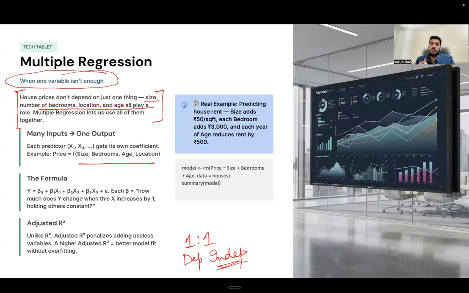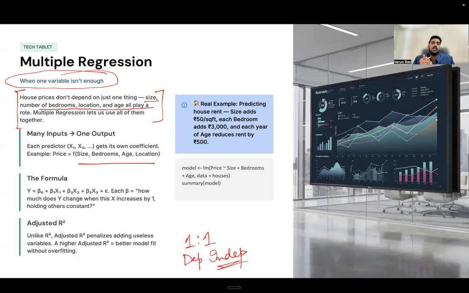Now there's a formula that we follow here as well. Again, it's y is equal to mx plus c only, but y is equal to, you have first m plus m1x1 plus m2x2 plus m3x3 plus c. So that's how it goes, wherein the value of m is how does x change with respect to y. So when x is increased by 1 unit, how much does y change? Okay, now this is what we try to find out here.